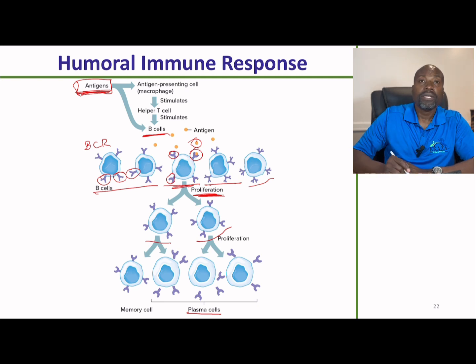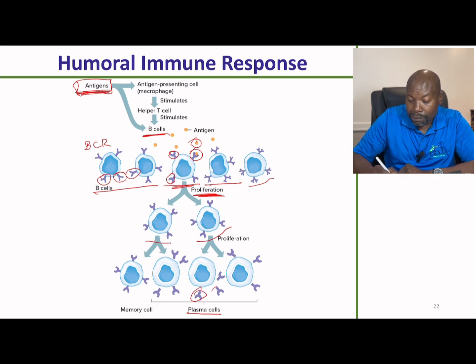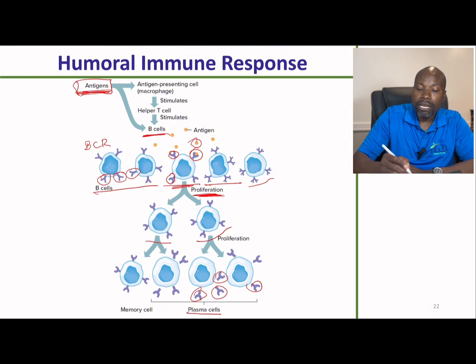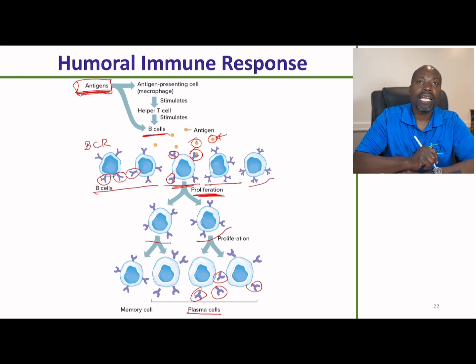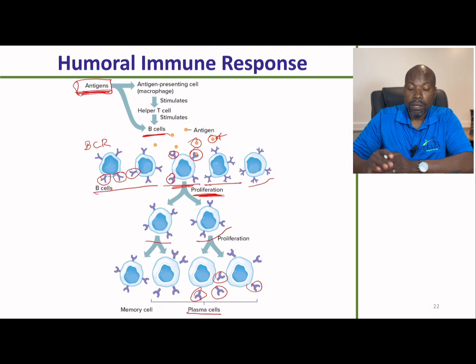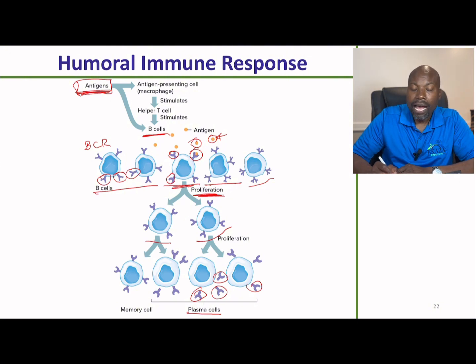So, now, these antibodies are released by secretion, and they can travel in the plasma and target the antigens. As they target the antigens, these antigens are now in a state that they can be discarded. Okay? Now, after an infection is over, most of the plasma cells are going to undergo apoptosis, or programmed cell death, right?